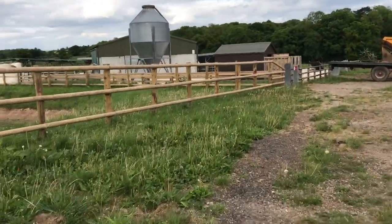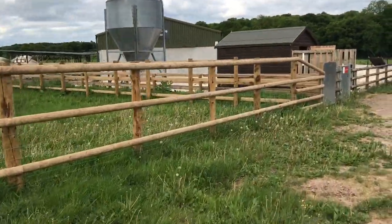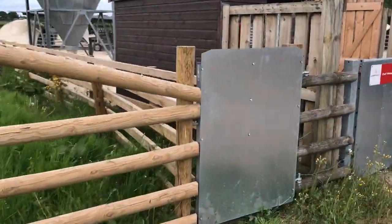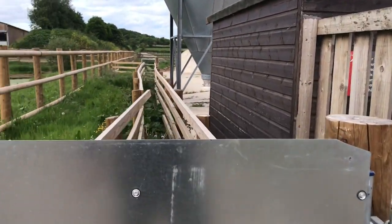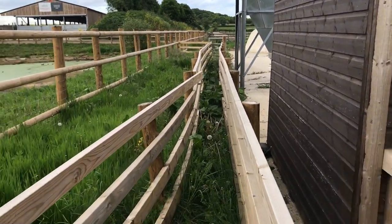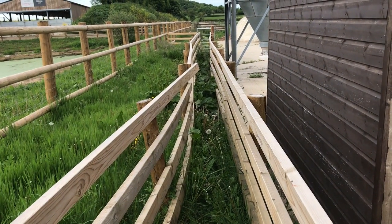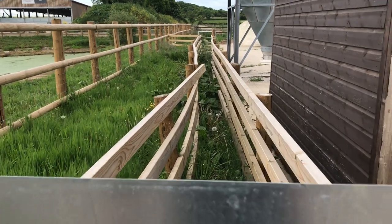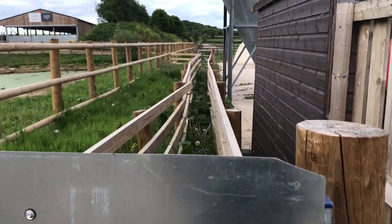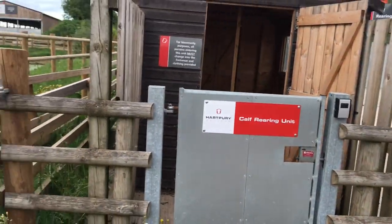We've got a pretty good perimeter fence at the calf unit, again for biosecurity purposes. Fairly recently we installed a loading chute here, so that if we move heifers as youngsters or sell calves, the haulier doesn't need to come into the calf unit and the calf staff don't need to leave and go up on a dirty ramp. To the extent that calves can be put in there and passports left in the changing shed, so hauliers can essentially help themselves without contaminating the calf unit.